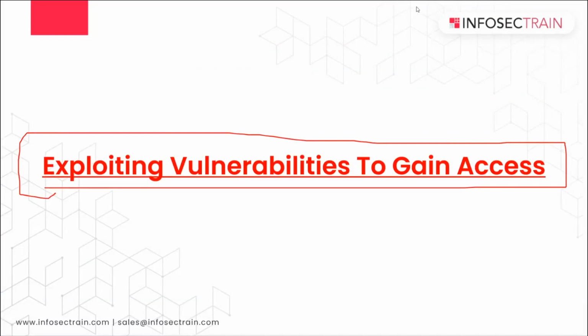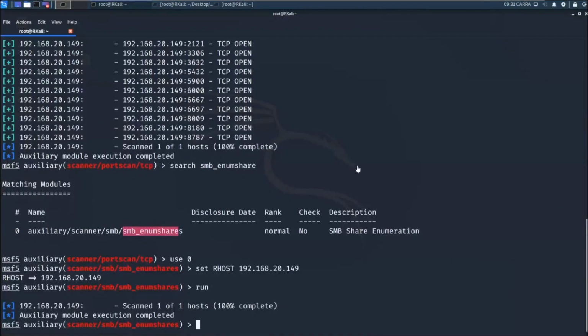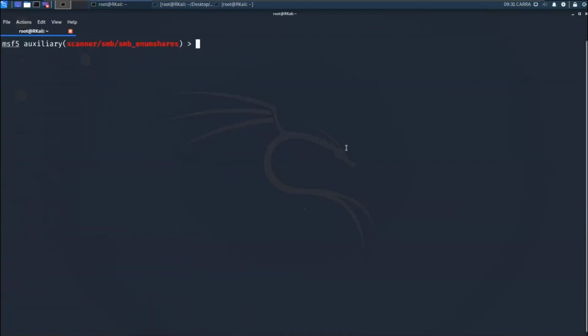So you want to exploit whatever port you can. I already have some results from the past scans, so I can use them as well, and something new as well. It's just up to us how we want to use it. So now we'll be starting with compromising the system, or gaining access, through the Metasploit framework.